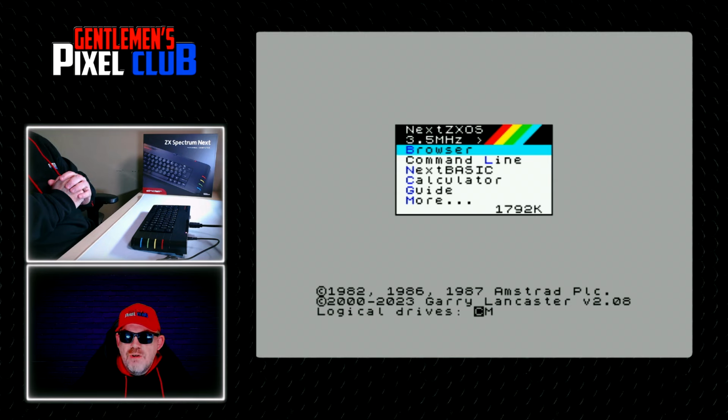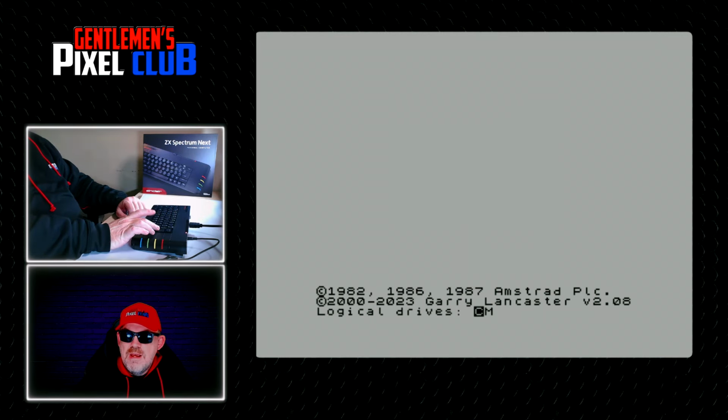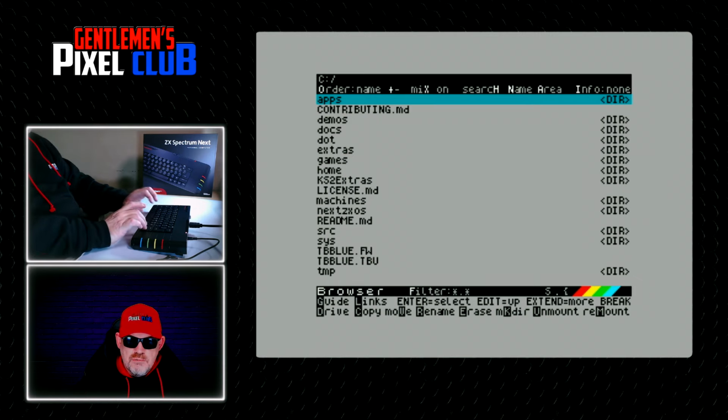I think we need to have a look at a browser. So, we have an SD card, and the SD card is basically located on the left-hand side of the system, and this is effectively a hard drive for it. And all of this will look familiar if you've got the original Spectrum, but they have some extras. Actually, the top of the screen here looks a little bit different. So, order name, mix, search, name, area, info. It looks like there's been a bit of a change within this browser.